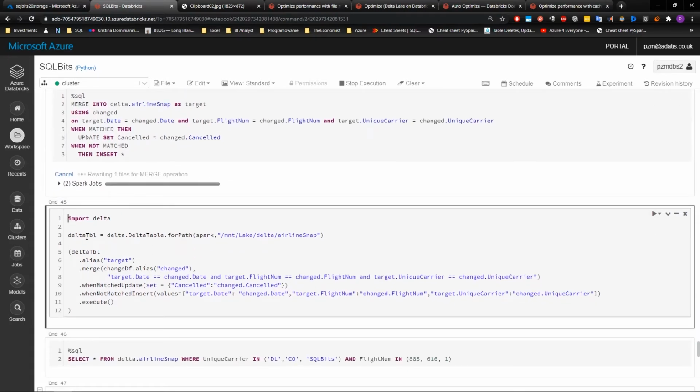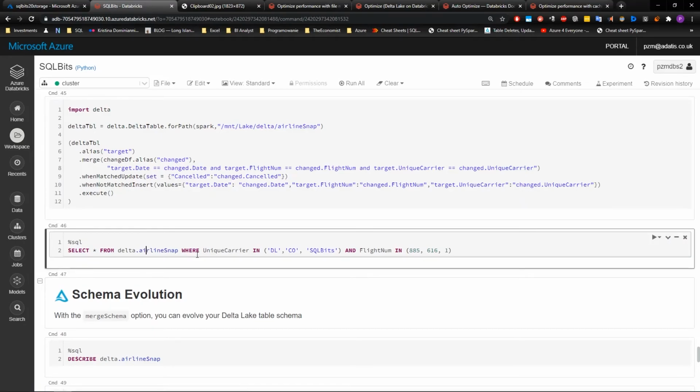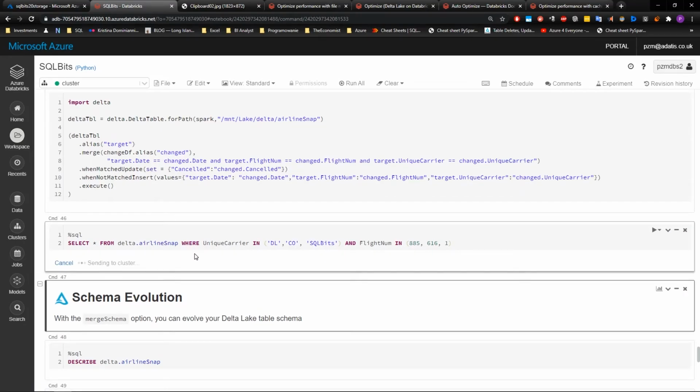And if we want to use the PySpark version, we have first to register the location to the Delta Lake, and then we have also very similar options like specify what is our incoming table, on which columns we want to compare tables, and what happened with there is a match and non-match, same logic. Okay, so we have done the merge using SQL. Let's see the result.